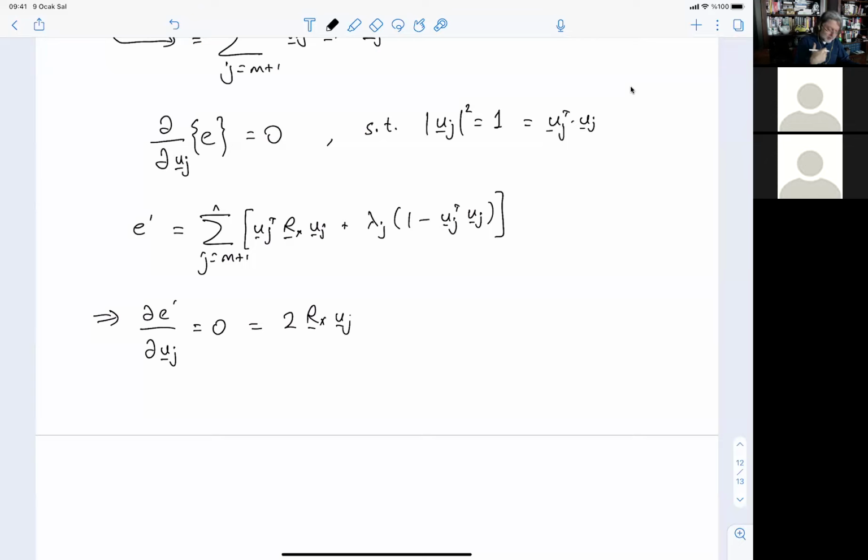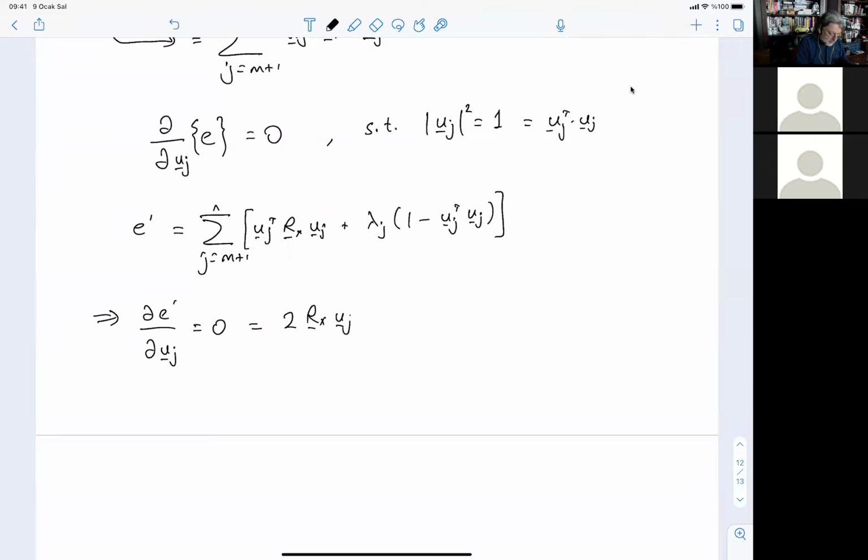And where did the summation go? The summation went away because we are taking the derivative for a particular j, and for that particular j only, we have this derivative. All other terms just vanish because they are not uj anymore, they are uk, and the derivative of uk with respect to uj is 0. So we don't have a summation, we have only the jth term here in this expression. So the derivative of this with respect to uj is this.